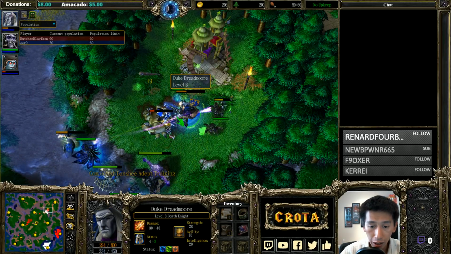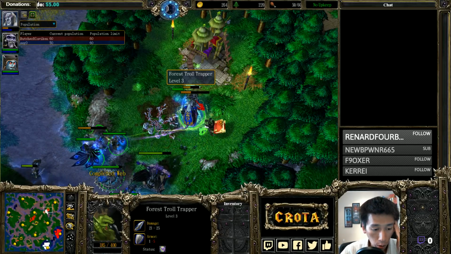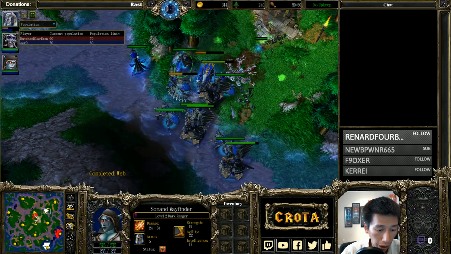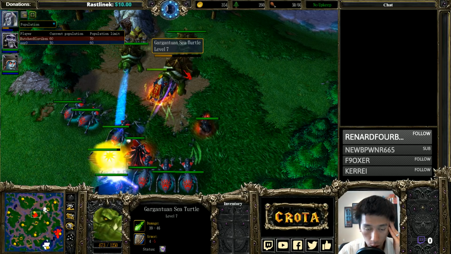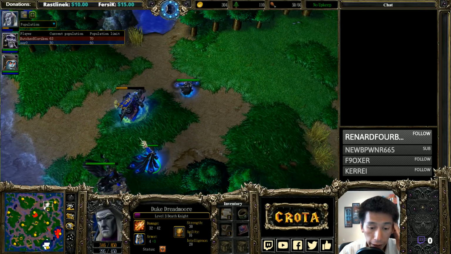Finally, level 3 on the Death Knight. Death Knight now finally using that Death Coil, trying to heal up the remaining units. But it is still going to be a 3-2-2 compared to, I believe, a 3-3-2, as the Lich is going to get to level 3 after this Gargantuan Sea Turtle. All right, 63 supply compared to 50.